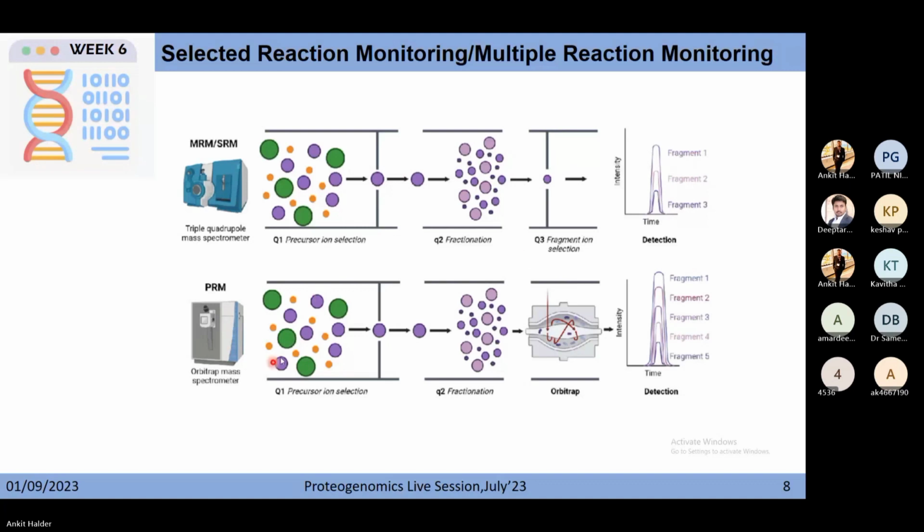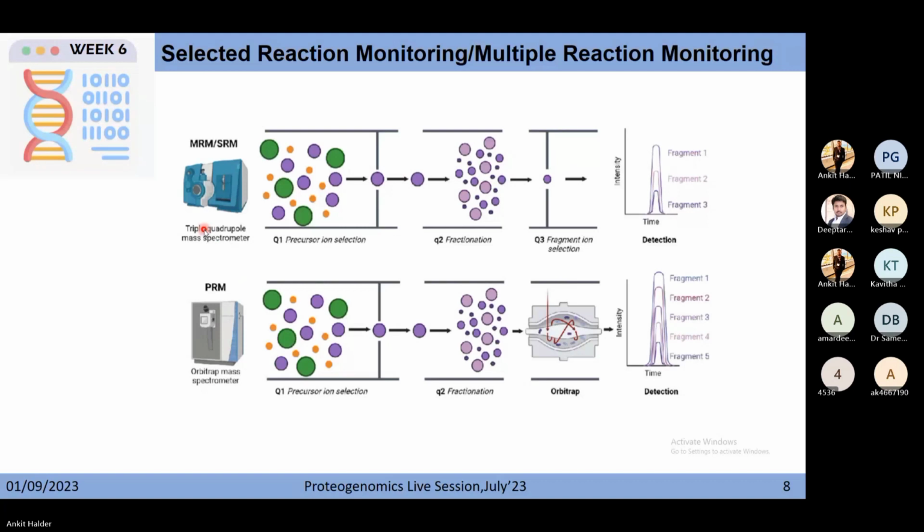Now in PRM, you have an orbitrap mass spectrometer. So the first difference between SRM, MRM and PRM is what kind of mass spectrometer you will use. Whenever you are asked to design an experiment, and you will be using SRM, MRM or PRM, first you have to understand what type of mass spectrometer you would use.